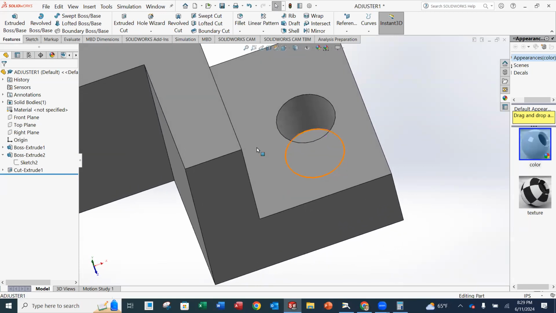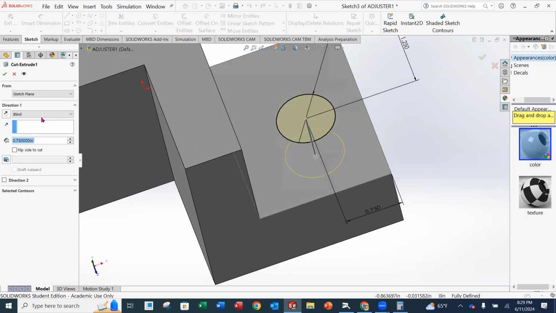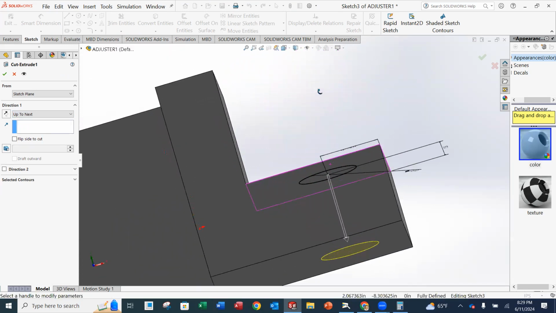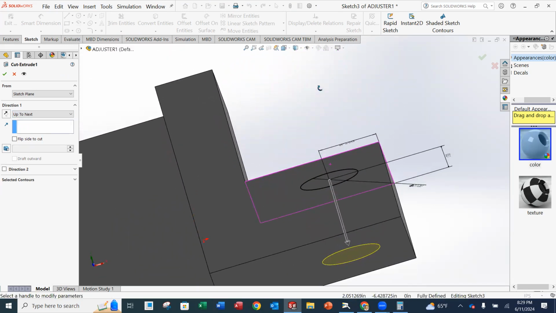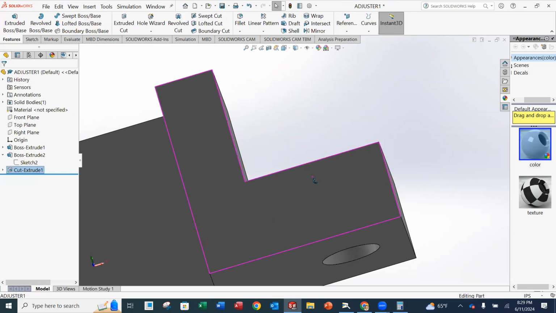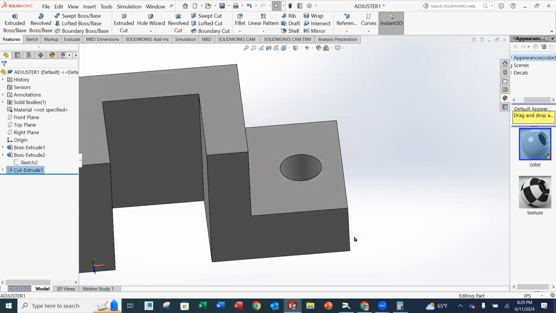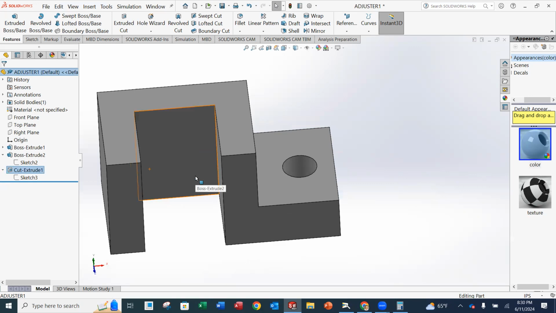All right. So if I go back to that extrude cut and I edit that, and instead of this being blind I say, oh, let's do an up to next. That means from where it's at, it's going to go up to the next surface that it hits and it's going to go through. So I'm going to do that up to next. And now notice that it remains going through because there's a good chance I probably want that hole to go through all the time. That's called design intent. Okay. So things like that are things that you want to keep in mind as you do your design.